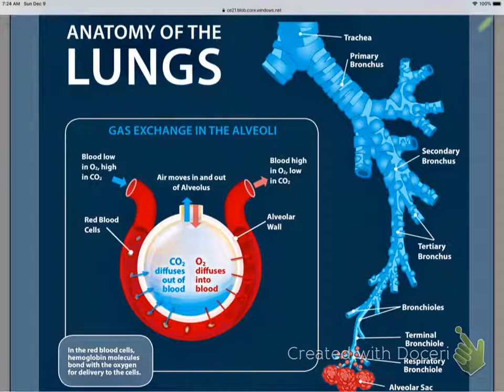I was going to go over a little bit of the anatomy for you all because I feel like you really need to understand the anatomy of the lungs in order to understand when the lungs fail and why they fail. So it's just a quick video to give you a review so that you'll understand a little bit better. Some of you might have taken anatomy recently, and if you did, you probably don't need this. But if it's been a while since you've taken anatomy, you probably want to listen to this just to give you kind of a review.